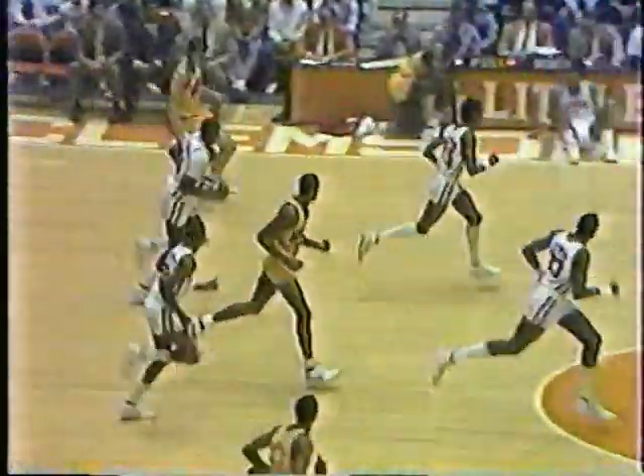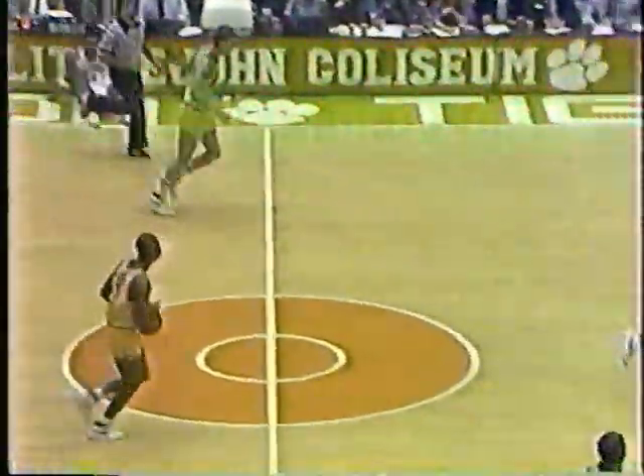Corbett — nope — tipped up, nope. Here comes Maryland. Atkins right back up court — going to slow it down a little bit, maybe wisely so. Good pace in this basketball game — both clubs going up and down the floor very quickly and shooting the ball well. Branch started to drive — I think he was going to take the shot first, and Raymond Jones made a jump at him, and he traveled as he tried to start the drive.